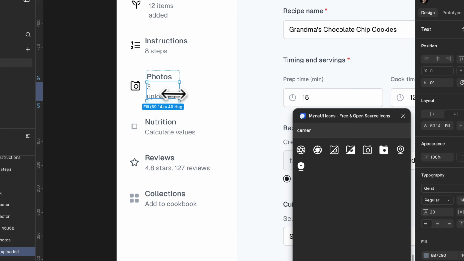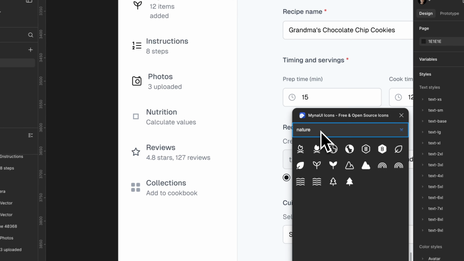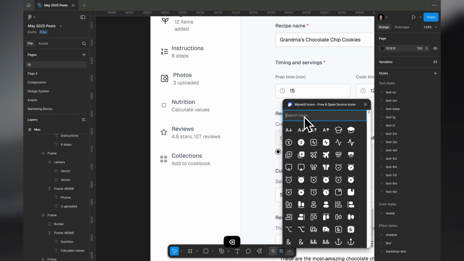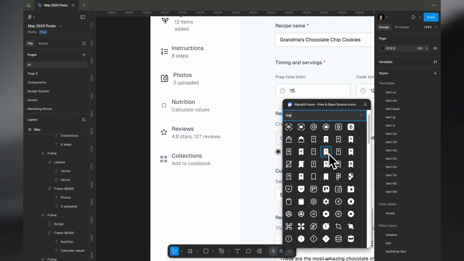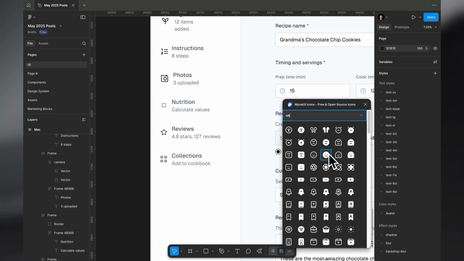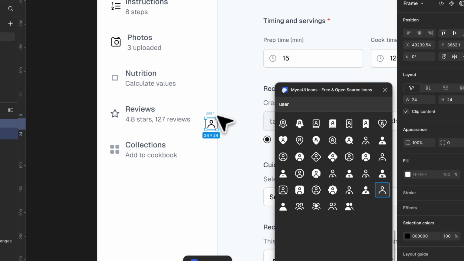Perfect. And nutrition. I'm not sure what to add here. I'll just add user for now. Yeah.